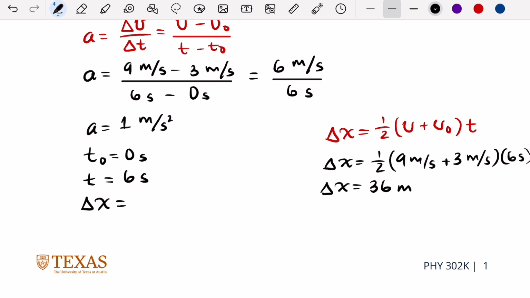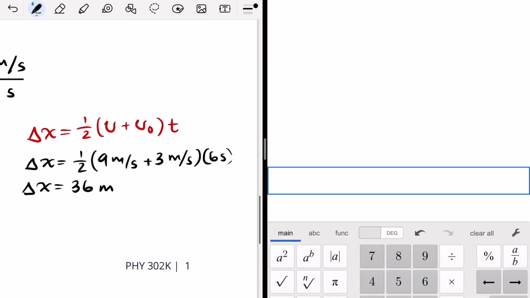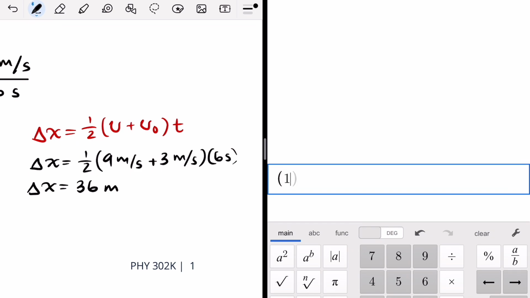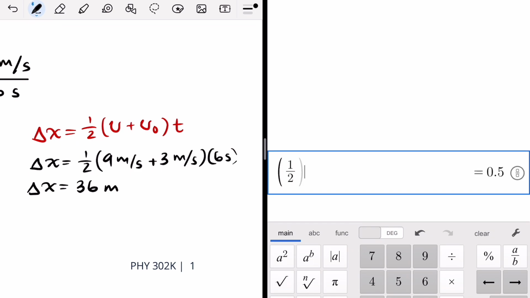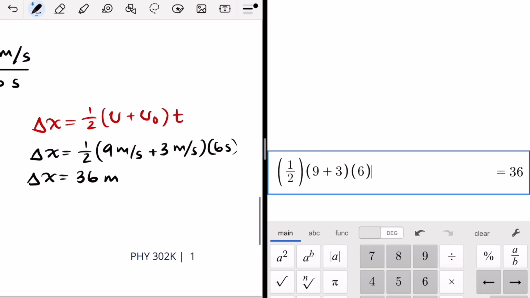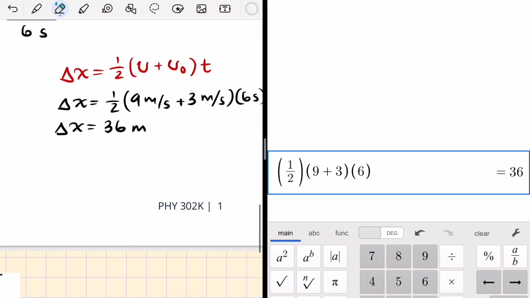The reason why we get meters is displacement is a vector and its magnitude is distance. So we want to know units of distance. That is just meters, okay? Meters is the unit we use for distance. If you don't believe me, let's use decimals. When you plug in anything on decimals, do not worry about the units, just the numbers. 9 plus 3 times 6. 36 is expected. Okay, now let's use the other equation just to prove that it is 36.